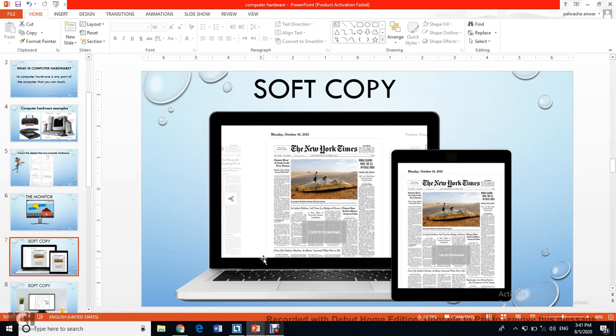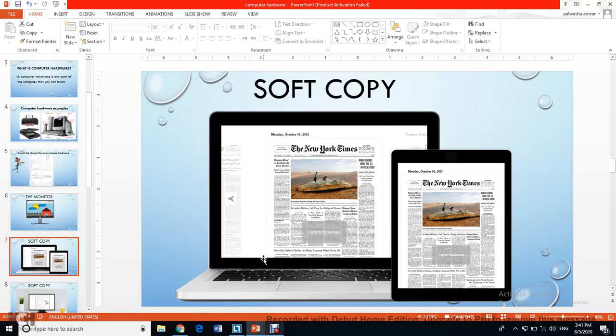Like if you are reading a newspaper on your mobile or on a computer screen, it is a soft copy. If you are drawing a picture and that is also on the computer screen, then what is that? It is a soft copy.